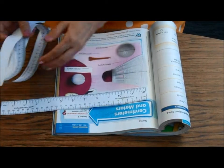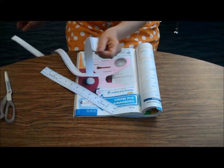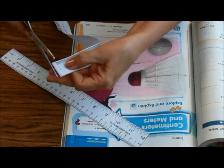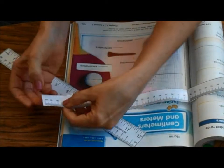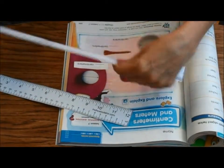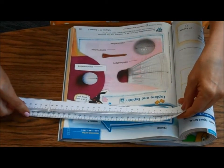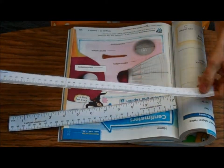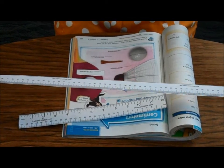We're also going to talk about meters. I gave you a new page to cut out and I made this meter stick. I have to fix one thing — do you see where it starts, right here where it says zero? I'm going to cut it off so I can start measuring right at the end, and the same thing at the other end — do you see how it goes past the hundred? A meter is 100 centimeters. Remember, these are paper so they're not exact, but it's pretty close. The ruler is about 30 centimeters, and a meter stick is close to a yardstick but a little longer.